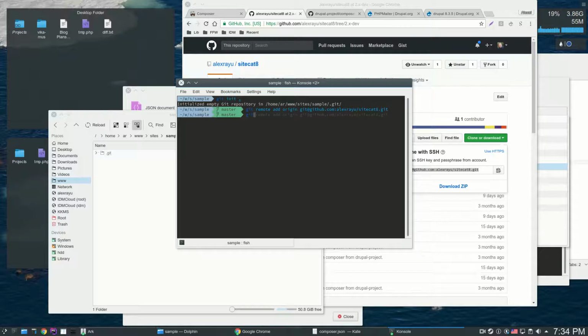Then I do git fetch. And it will take some time for it to fetch things.